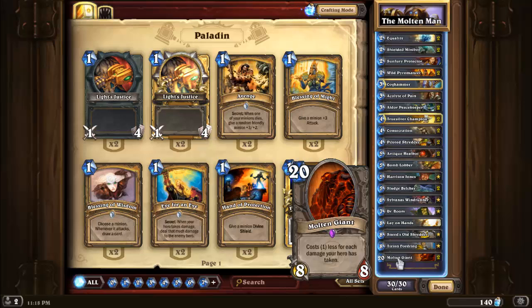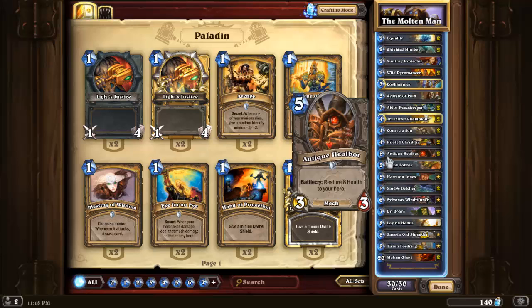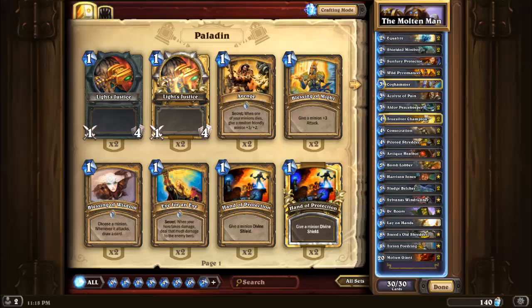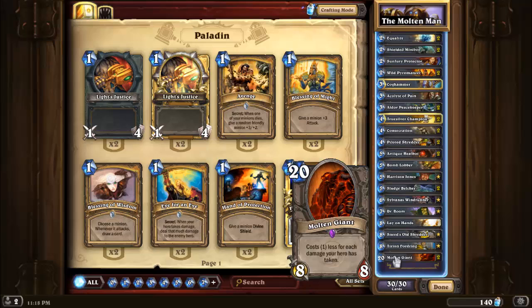So I've been having a ton of success with Molten Giant in this deck. It's really good in the format now because there's a ton of these crazy decks that are trying to burst you down or get you down really quickly, and then finish off the last few points of life with burn or something. So if you can play out a Molten Giant and then heal straight back up with an Antique Healbot, and then do something like Taunt with Sunfury Protector or Coghammer, you are going to crush that game. So that's why I'm playing Molten Giant right now. I feel like it's pretty good.